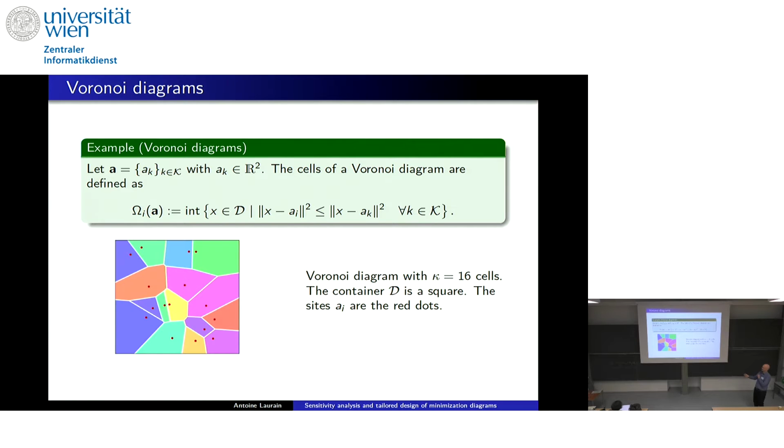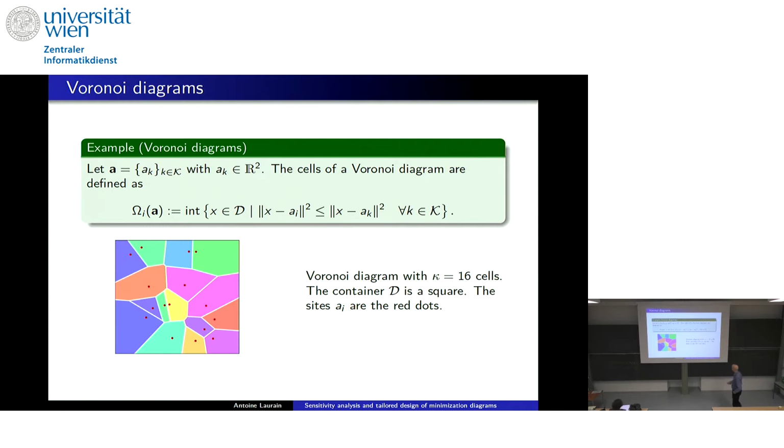We have seen in the previous talk, it was not really exactly a Voronoi diagram, but this k-means clustering, but this is the same, just here it's in the continuous setting. In the previous talk, it was more in a discrete setting, but the idea is the same. So you have some sites here, which are these red dots. And then the Voronoi regions are the regions where you are closer to one of these sites. So you can see that these interfaces are the points that are equidistant to two sites. And the triple points here are equidistant to three sites.